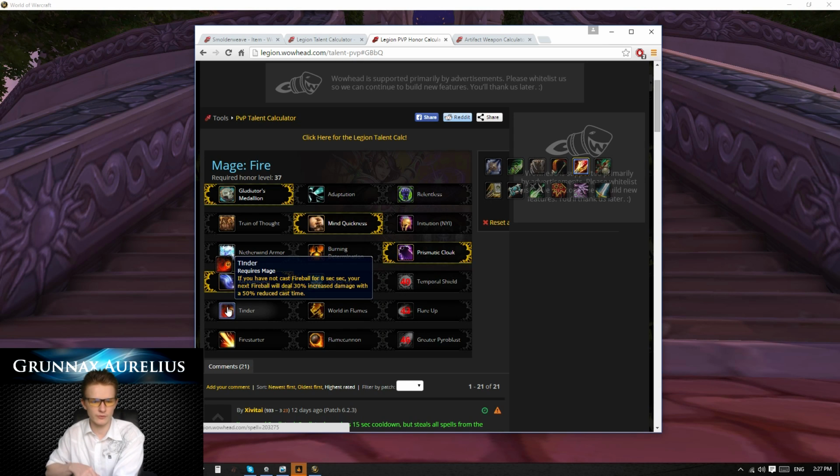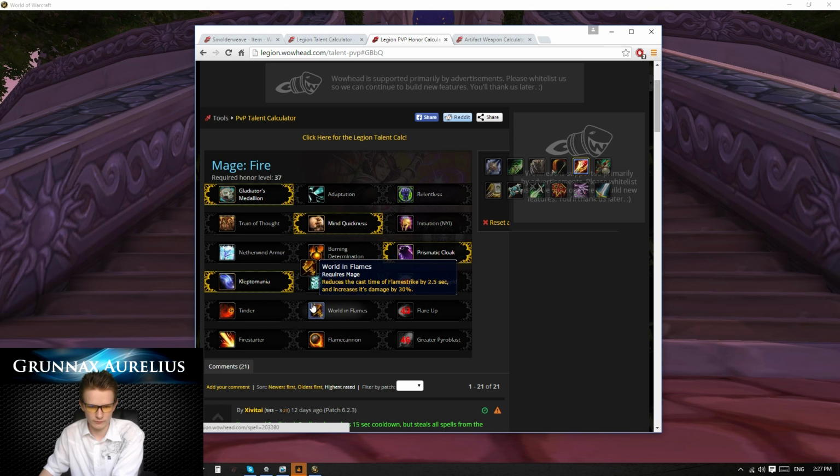So we're on to the new talents. We've got Tinder: if you have not cast Fireball for 8 seconds, your next Fireball will deal 30% increased damage with a 50% reduced cast time. Not bad. Wielding Flames reduces the cast time of Flame Strike by 2.5 seconds, bringing it down from 4 to 1.5.